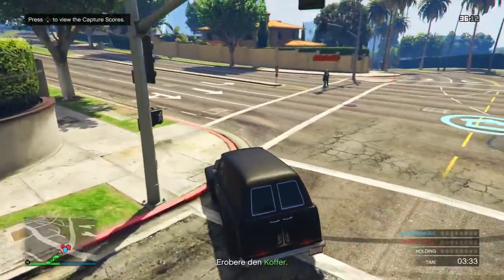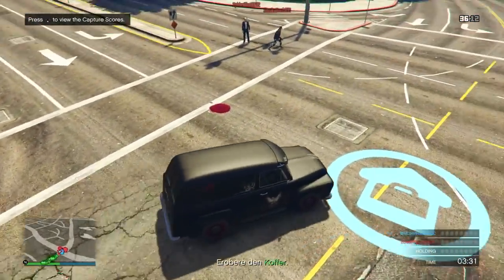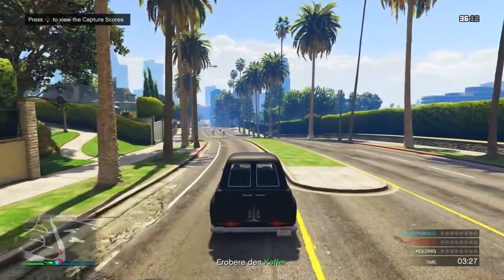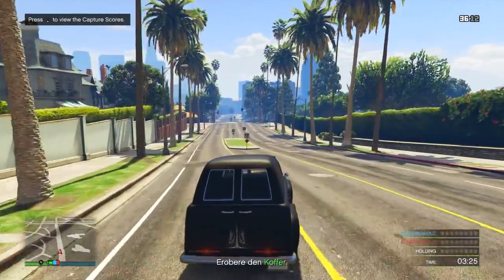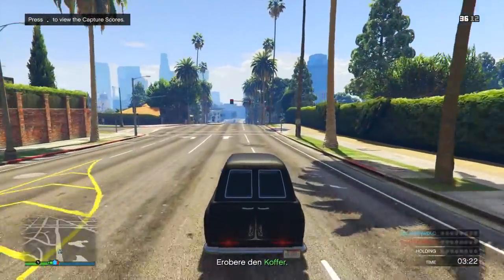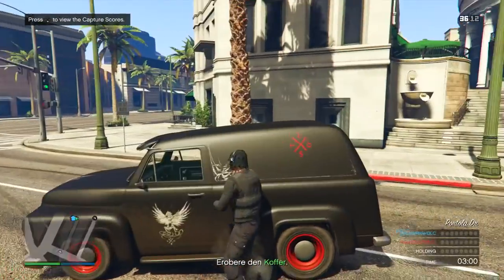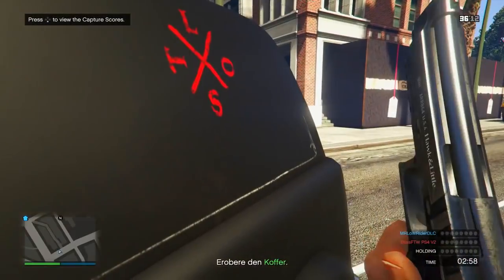I'll leave links in the description so that you can add this job into your own game, whether you're on PS4 or Xbox One, and you can check it out for yourself. It's got red wheels with these white and red liveries, and a grunge pattern all over the place. So like I said, even though the Slam Van isn't technically a Halloween vehicle, it does have that Halloween vibe to it.